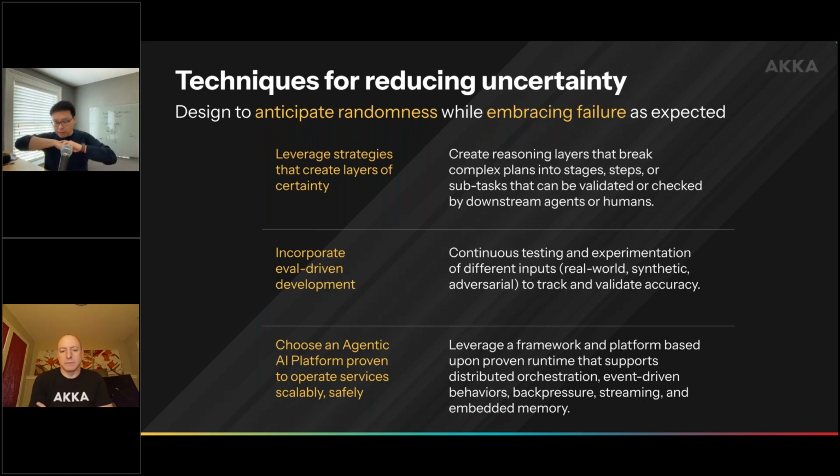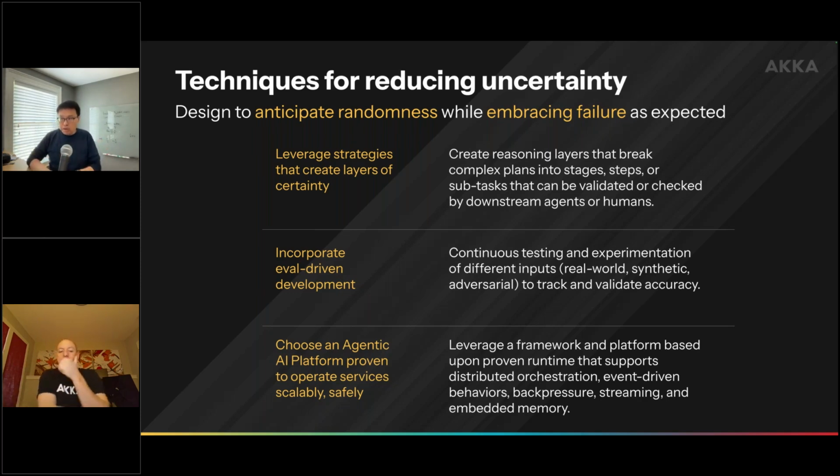So instead of delegating everything to a large language model, which would be very slow and very expensive with a high degree of variance, you want to think about how you create layers of certainty where you're very confident that this will actually produce a desired outcome, or it will help you ground the LLM back into reality. Because if you periodically ground the LLM, your overall variance is actually reduced.